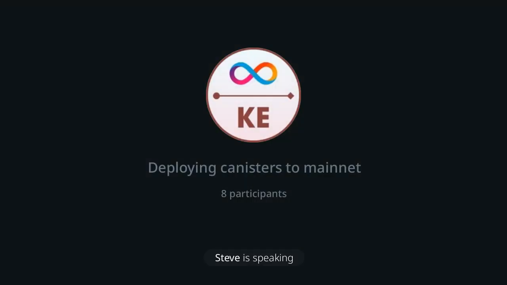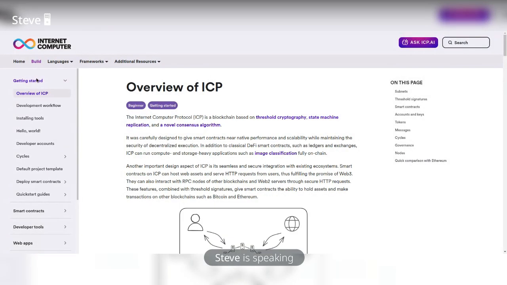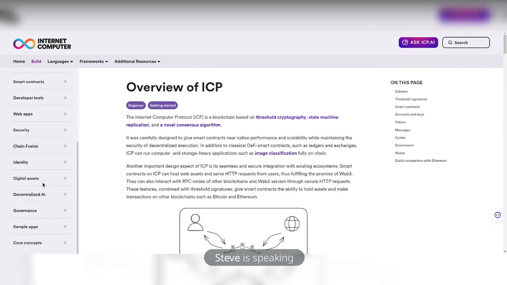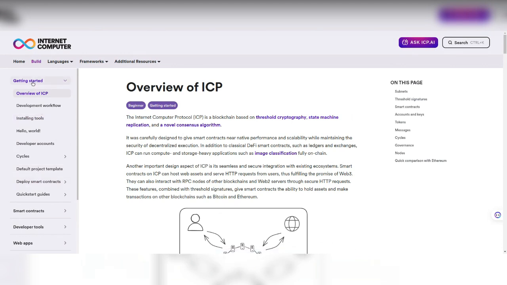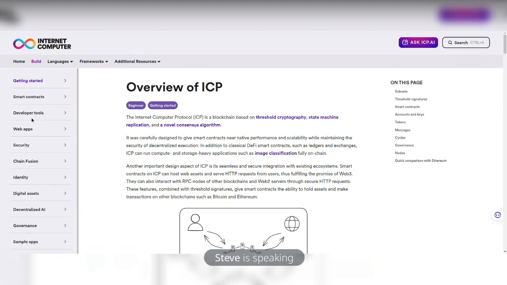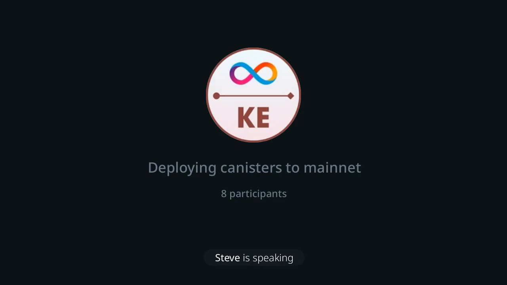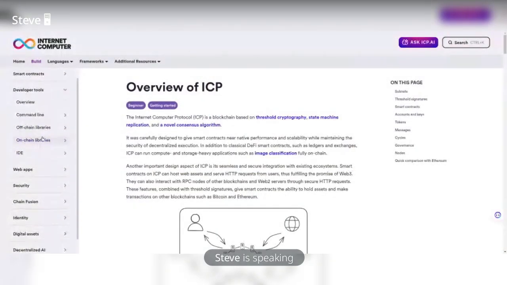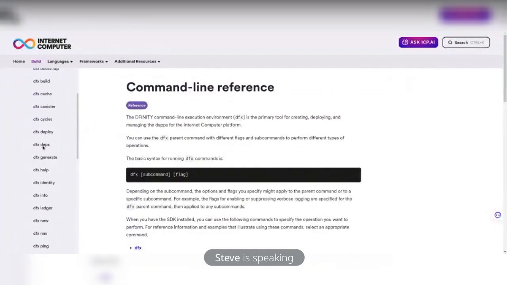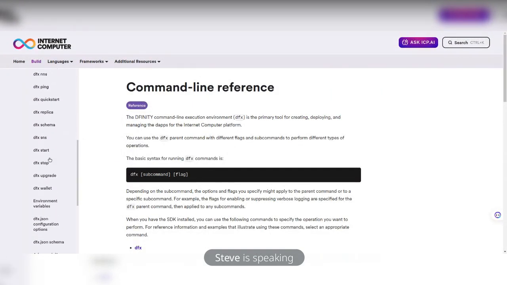But ideally, if you come to the official docs on ICP, and you come to developer tools, then command line, the DFX commands, you can see the different DFX commands that are present.